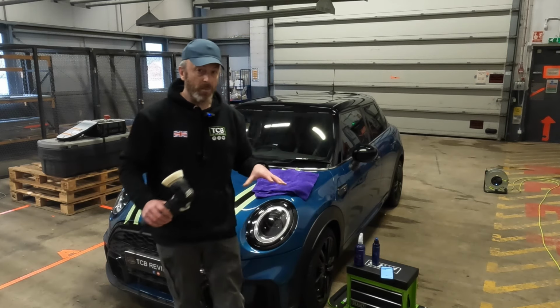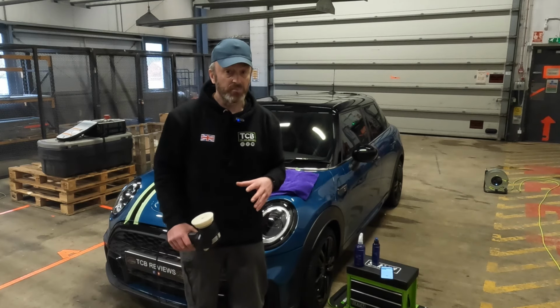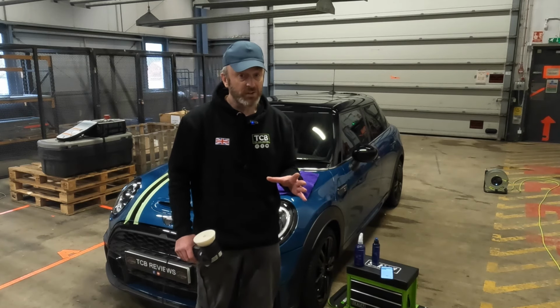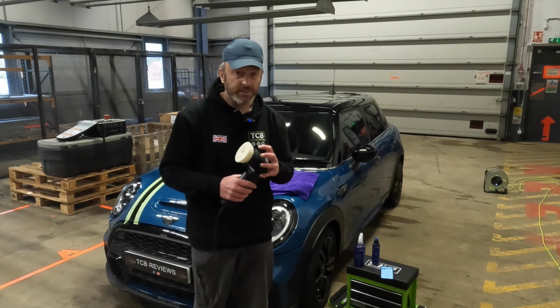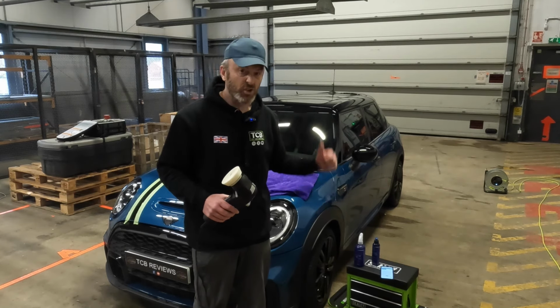So my mindset is: quickly, glaze fills in a bit of micro scratches. You've got the micro abrasives to maybe remove some of the micro scratches, and you're prepping this for the best adhesion for the Cupido to get as well. So let's crack on.